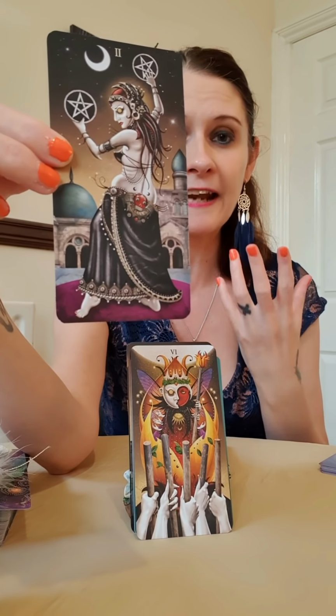So if you're juggling anything right now, the angels are saying to you, you can do this. Remember your power. Remember your strength. So whatever you're going through right now, you are strong. And you're independent and you're moving forward towards what you want. So do you. Really powerful. The angels are saying do you.